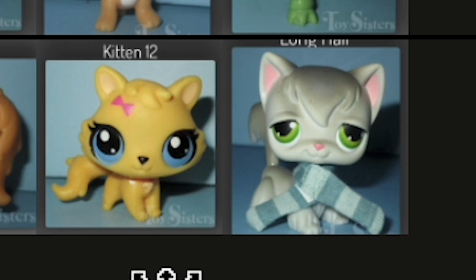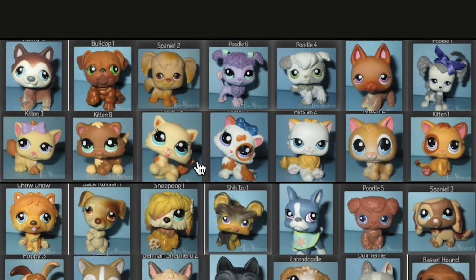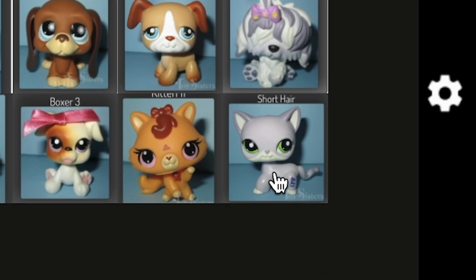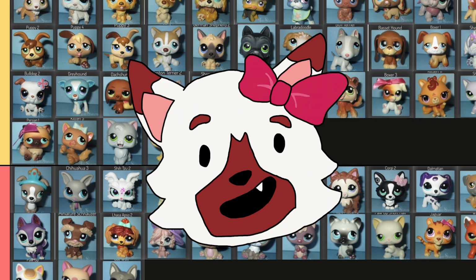I can totally see myself making a custom of one of my friend's cats. These guys make for a wide range of supporting and even lead characters. And you may have noticed I have an affinity for kittens, and then we have their mama in the middle. Sorry guys, I don't really like using short hair cats in videos. I personally find them kind of boring to use, but that's just my personal opinion. And the rest of these, I just don't see myself using them. It's pretty redundant at this point, but all of them are super cute though.